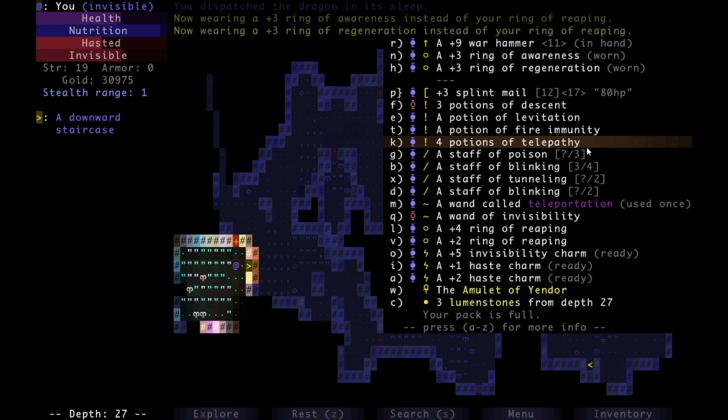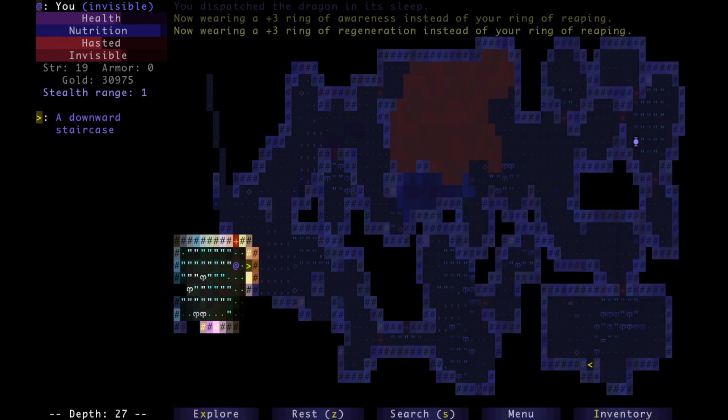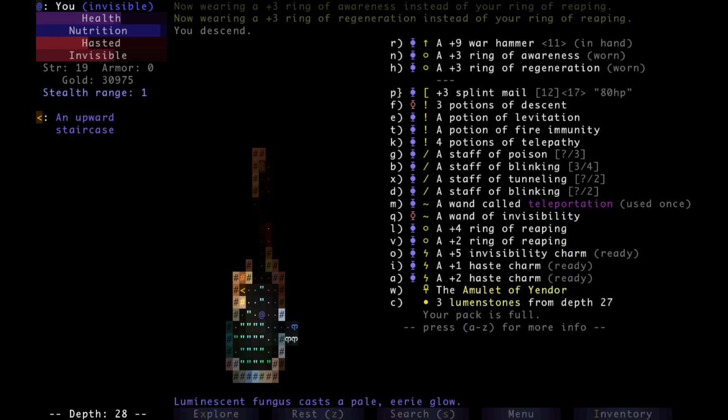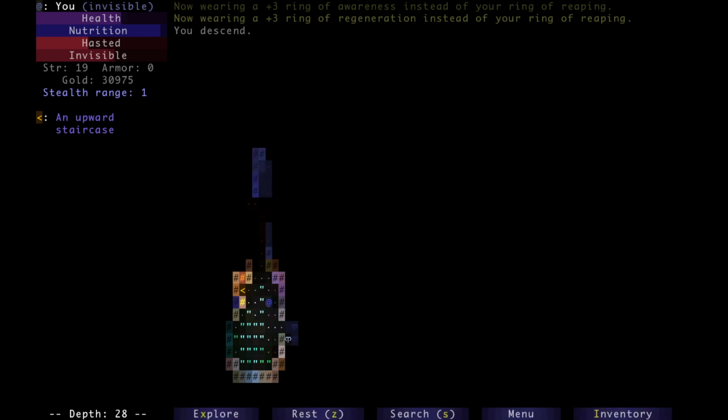But we do not have a telepathy charm, so I think we need to figure out how to make this build work by staying invisible all the time. And that's been hard here because there haven't been a lot of enemies, but I think as we get deeper in the dungeon, there'll be packs around every corner and we'll be able to do something with that. Because otherwise, any time we spend not invisible is a liability.